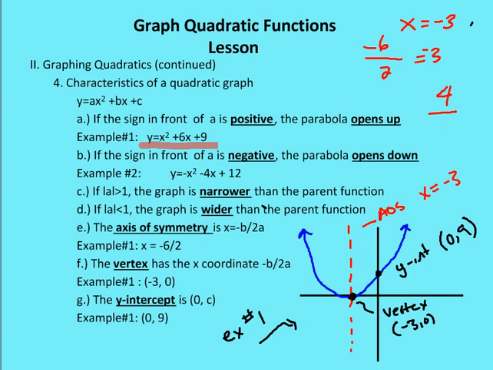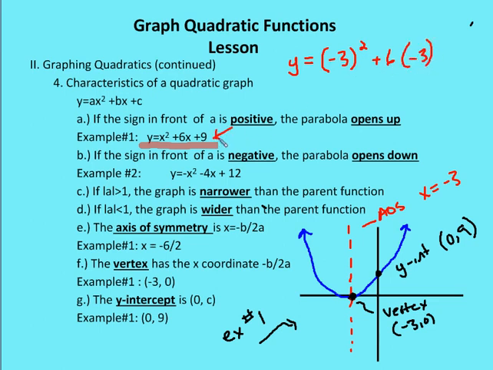And why is that important? It's important because the axis of symmetry goes right through the vertex. So if I have the x component for the vertex, then I can figure out the y component by just plugging it right back in. So in the first example, I know that the vertex has an x-coordinate of negative 3. I can figure out the y-coordinate by plugging in the value of x and solving for y. So here I have x is equal to negative 3, so negative 3 squared plus 6 times negative 3, right? I'm plugging in the negative 3 that I got for the axis of symmetry.